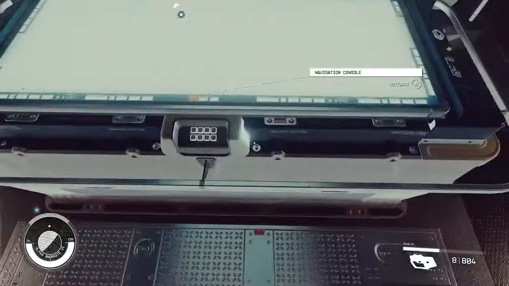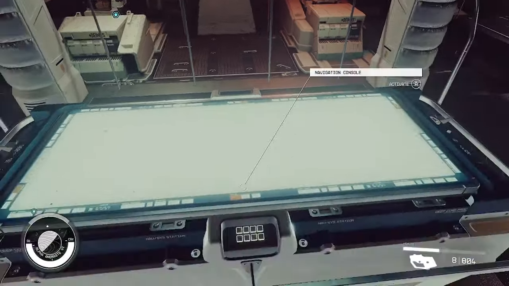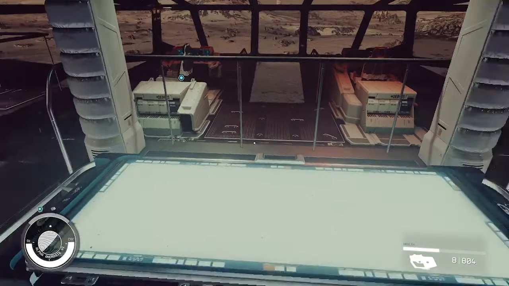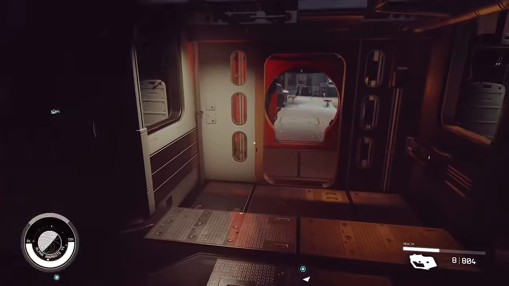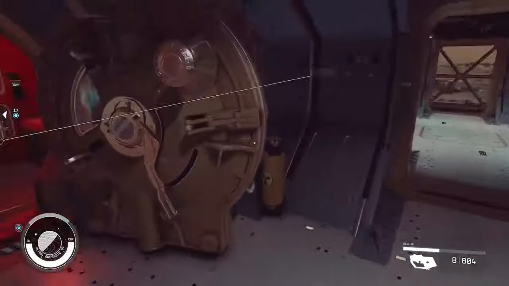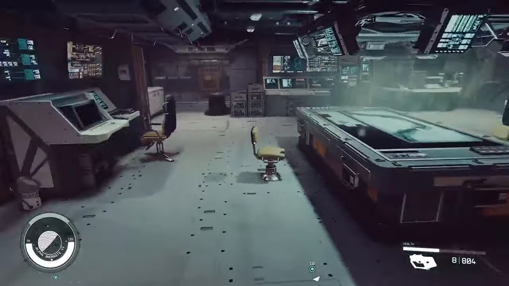And the thing about this is it has its own navigation console. So literally, I don't even have to sit in that chair. I can sit here, stand here, and do pretty much everything except for the fighting. Just right here. Plot out a course and do all that fun stuff. Anyway. Boom. Close that up. That's the command floor.